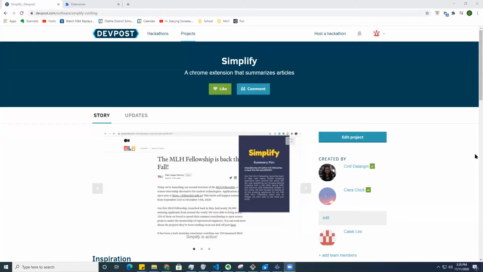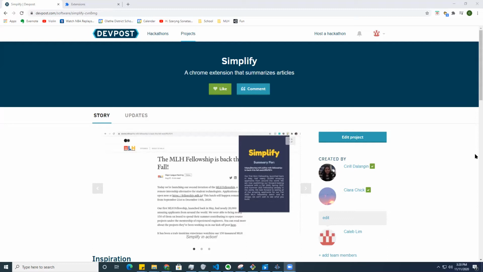Now, the problem that we wanted to address this sprint was the fact that as humans, we're bombarded with mountains of information in the forms of social media, news articles, YouTube, and other forms of media. And we wanted to create something that would allow us to filter through these bits of information and retain all the information we can get from it whilst cutting down on the time we spent on them. So we decided to create Simplify as a tool for anyone to use who wants to get caught up on what's going on in the world without spending a lot of time reading article after article.